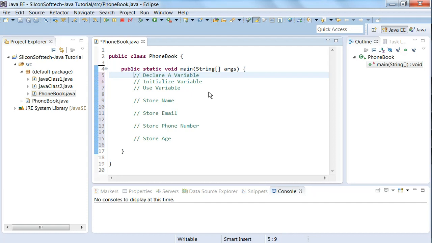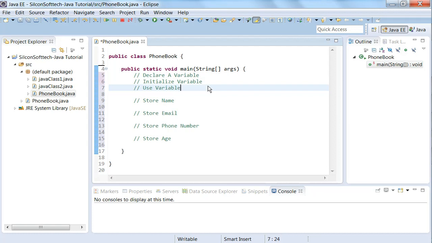So before you use it, it occupies the particular space depending on which data type this variable is. Then we can initialize it and we can use it.